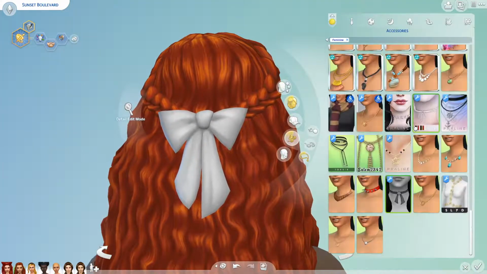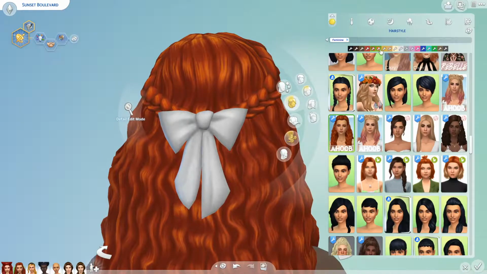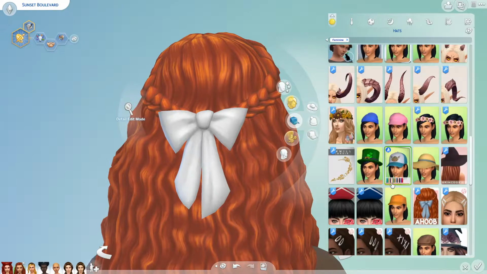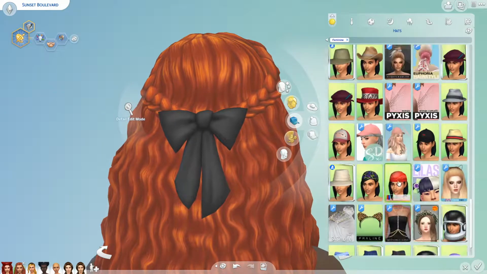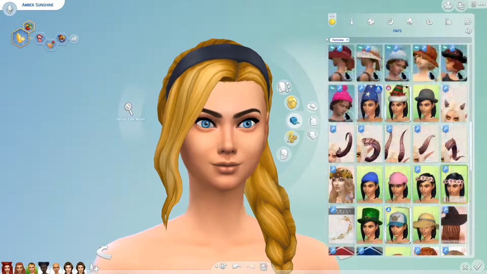Oh yeah, I went searching for the bow accessory because I knew I had an accessory that lets you change the colour of the bow, but I couldn't find it. I didn't know which accessories category it was in. Turns out it was hats in the end, which just wasn't where I was looking at all. But anyway, onto the yellow Sim.